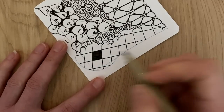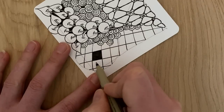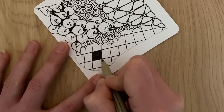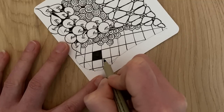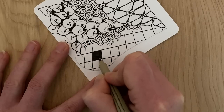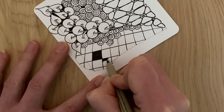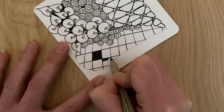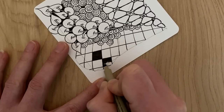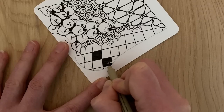So I have one square filled in. Now, if I colored in this way and this way and that way, then I'd just have a bunch of, you know, black space. So really want to think about trying to color in every other space. And so the way I do this in my brain is I look for where the corners kiss, okay? So I'm looking for this square right here, and I go right to the corner, and that's when I color in the next one. So now all I have to worry about is this one square, because those corners are attached. I'm going to color in this one. Whenever I'm working on this pattern, I always pause in between steps to really make sure I know where the next step is.